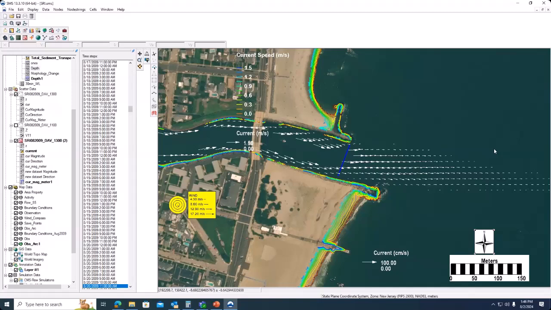Okay, so there's no metadata within SMS for these different data sets. I believe we write the units to the binary file, but whether or not that unit is visible from within SMS when you bring it back in, I don't think it is.